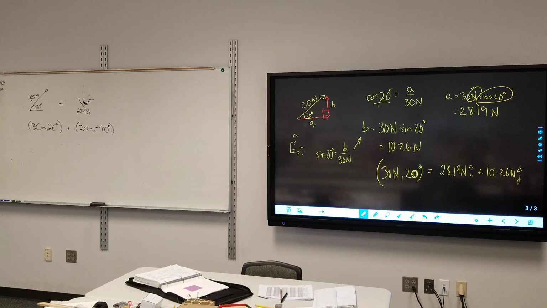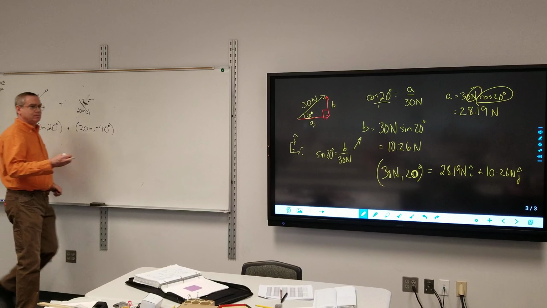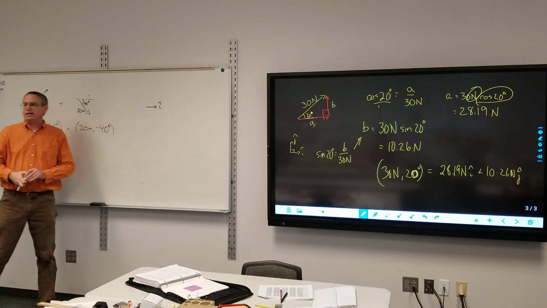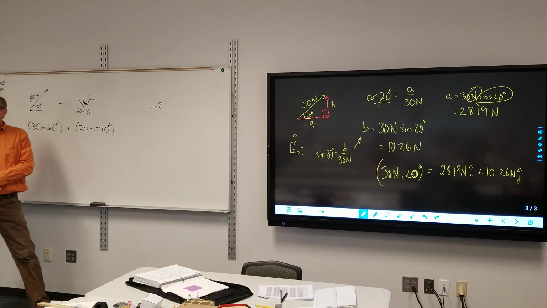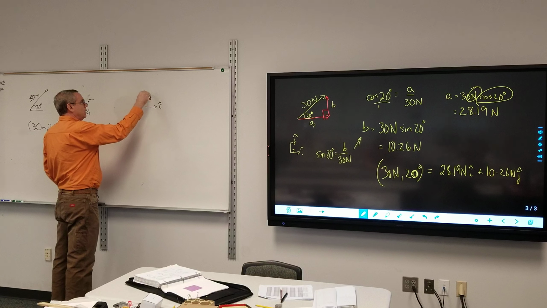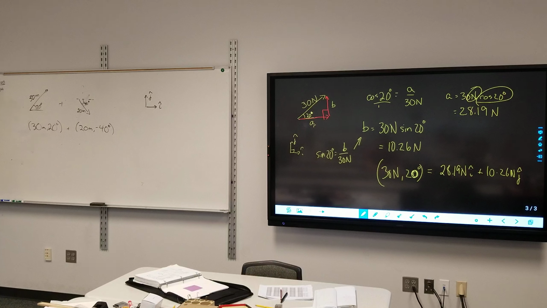If I'm going to put it in rectangular form, I need to define my I hat and J hat. I hat, I'd say let's keep it on the horizontal for right now. Left or right? Which one do you want to make positive I hat? Left. I saw some thumbs earlier indicating this way to make I hat. Which way do you want to make J hat? Up or down? I saw up first. Okay. We'll change one of them in just a moment, just so you see what it looks like.